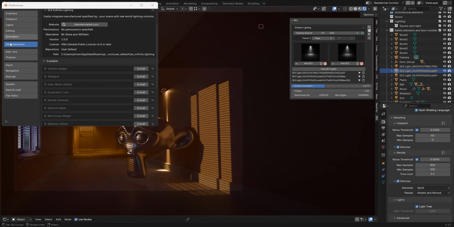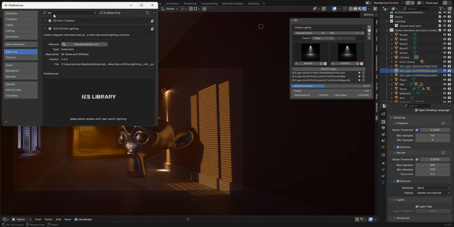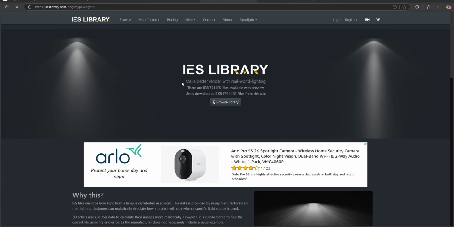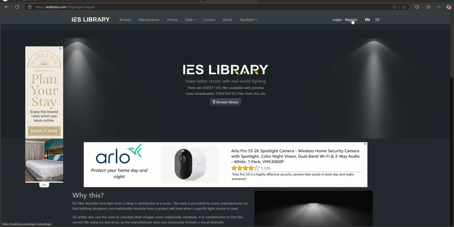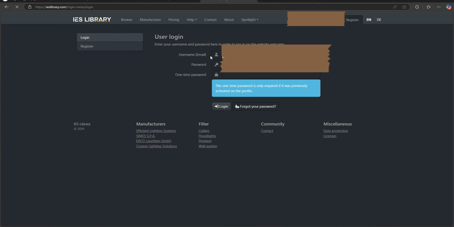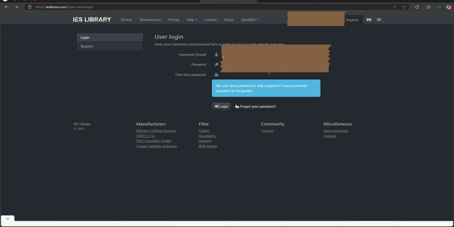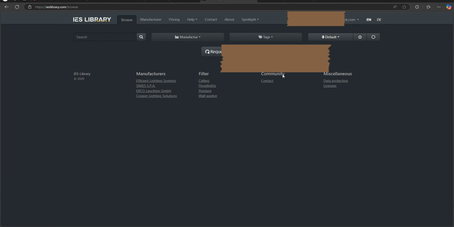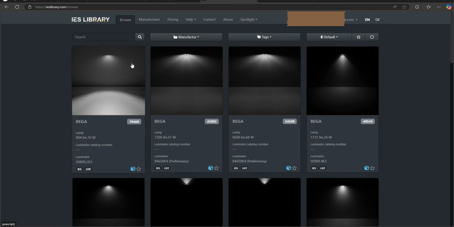Now, once you've done that install, just go over to add-ons, type in IES, drop this down, and you'll see your API area here. Once you've got a login, you can enter that in. Now, let's go to the IES website and check that out. This will be the website as you enter it, ieslibrary.com. You would click register if you're brand new. Obviously, if you have a login, go ahead and click login, so you can see email address, password, click login. If an ad pops up, just minimize that ad or get rid of it, and then you're good.